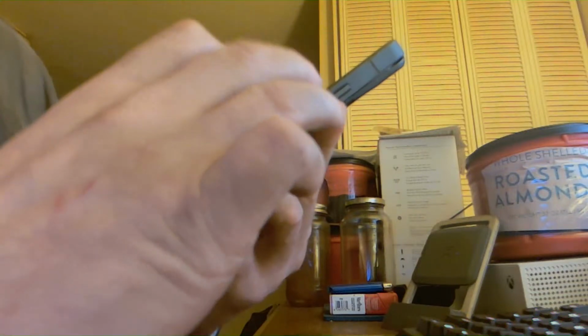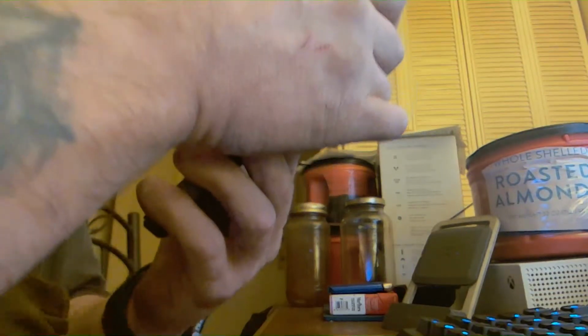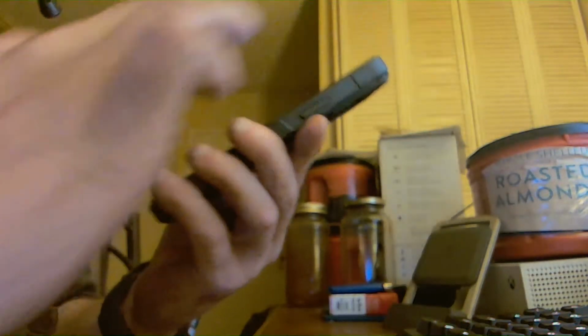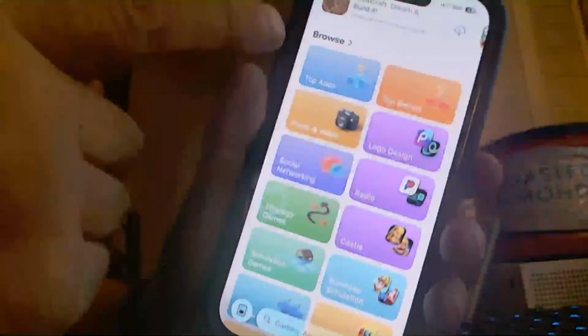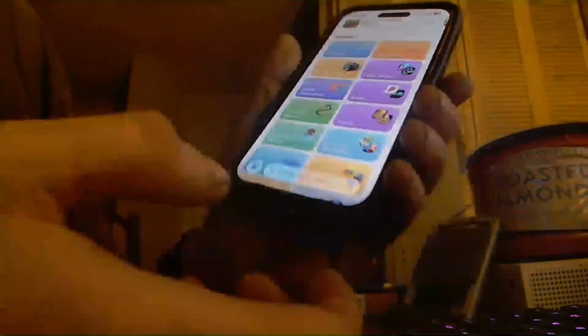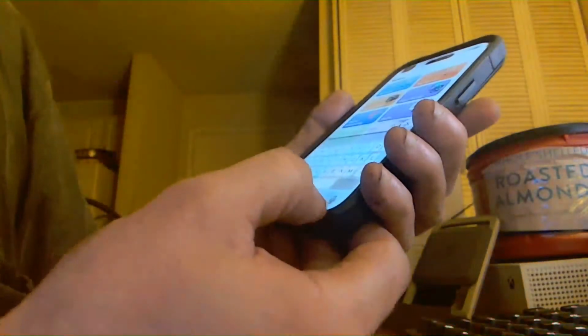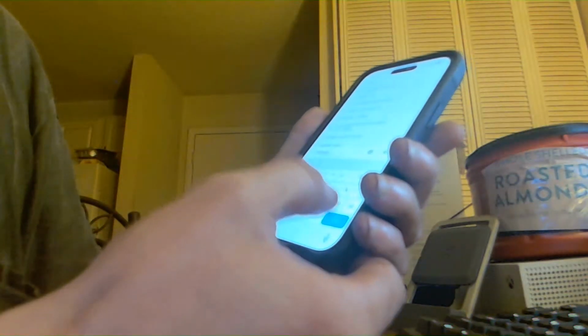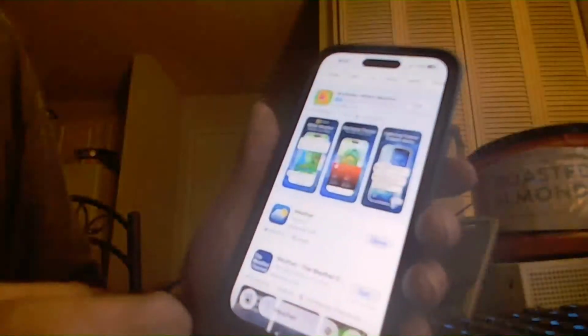Oh, this is a little different, guys. It used to be up here at the top, now it's down here at the bottom. So what you're going to do, you can also use voice for it, weather, and then press go.